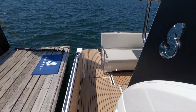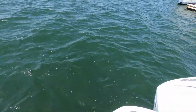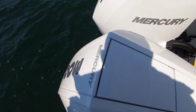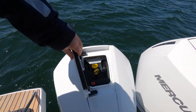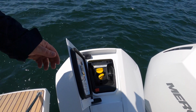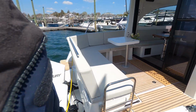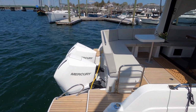And you have an easy walk through all the way back to the transom, including these extended transom pads, which allow you to walk not only to board the boat from astern, but access the motors. And if you look, one of the nice things about these Verados is you can access it, kind of like the hood, you have oil fill and oil dipstick. Very easy to do your daily checks. And as I mentioned, these engines will tip up fully when that seat is moved forward.